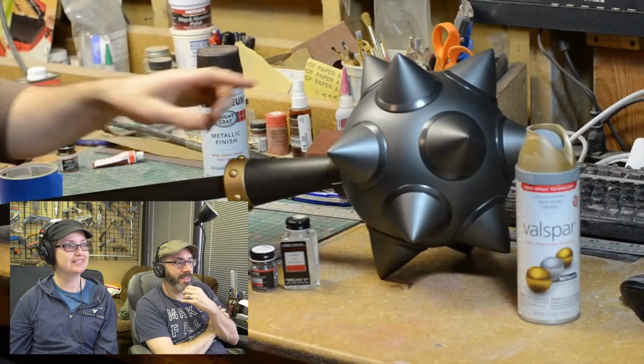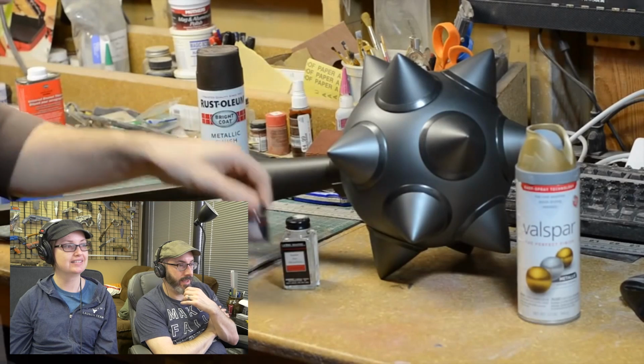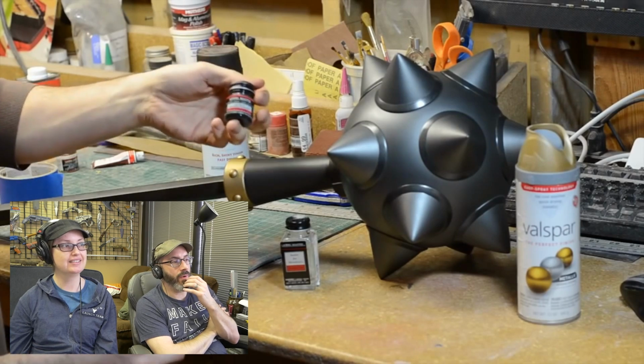And then I painted the head of this. I masked off the bottom half, and the head of the mace was done with this stuff that I really like. It's by Model Masters. It's called Metallizer Lacquer. I haven't used that in a while. It's really good stuff.